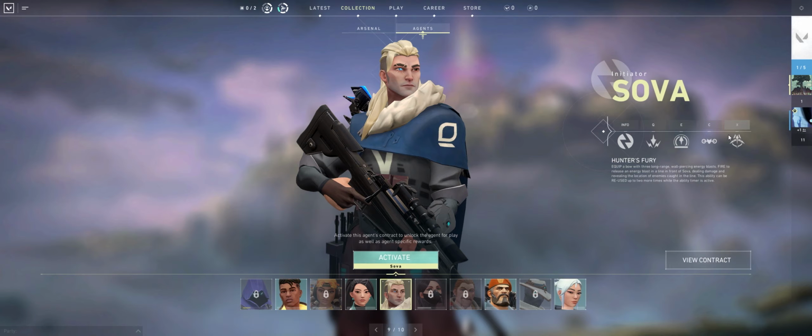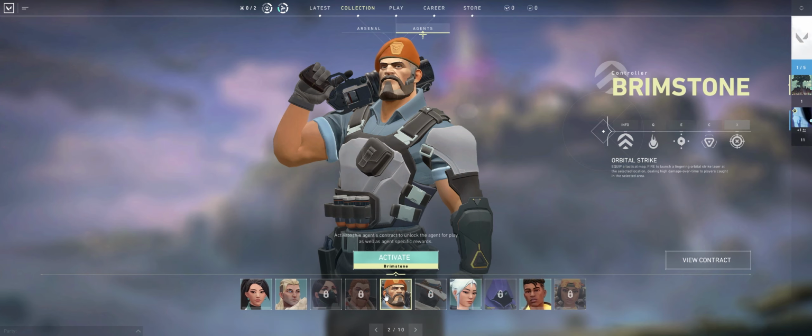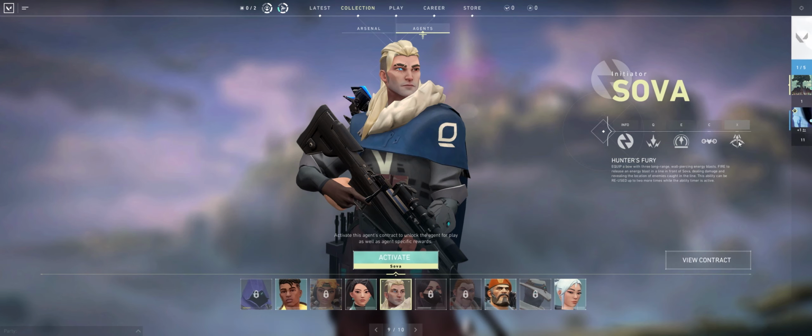Hunter's Fury is the ultimate. It takes one more orb to actually use than the rest of the characters. I think only one more character is like that, and I think that could be Brimstone. I'm not entirely sure. This ability enables you to shoot through any terrain, and paired with the owl drone, it can be a powerful combination because you can see them through walls, and then you can hit them with the Hunter's Fury. It's an awesome ability. It's a bit like Hanzo's ult if you're an Overwatch player.